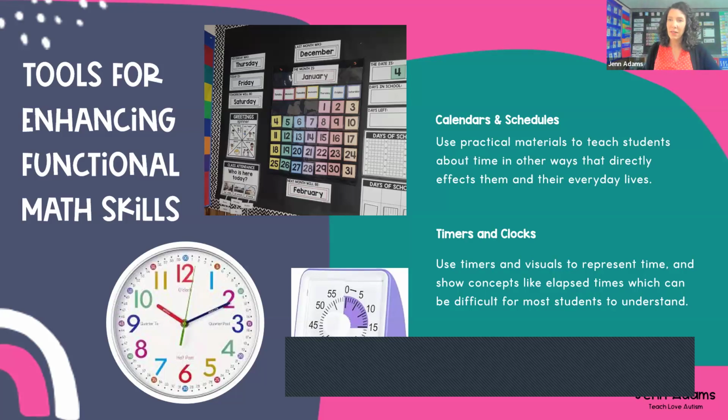And then the other item on this slide you see here is timers and clocks. So a lot of students struggle with the concept of time. It's very abstract. For many students, think of young children, often struggle, right, with things like waiting because they don't understand how long 5 minutes is. And a parent may say, you need to wait 5 minutes, but they have no idea what 5 minutes means. Whereas if you have something like that purple timer on the screen where it visually changes color as that time is disappearing, that student or child can then understand that concept of time.